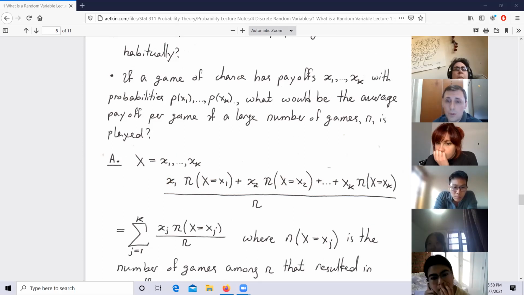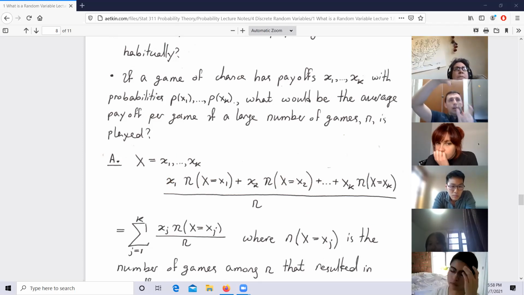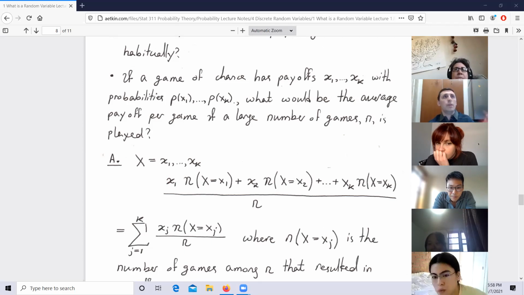You understand what I do, guys? Imagine you have a huge table of the games, and then you organize this table based on the payment. So you see game 1, game 2, game 3, but then you just look into the column where you see how much you earned in that game, and then you order the computer to group the games based on payoff x1, payoff x2, and so on and so forth. Then you can tally how much money you have earned for all the games by saying score x1 multiplied by the total number of games that produce that score, x2 multiplied by the total number of games that produce the x2 score. Clear? That's very important, guys.